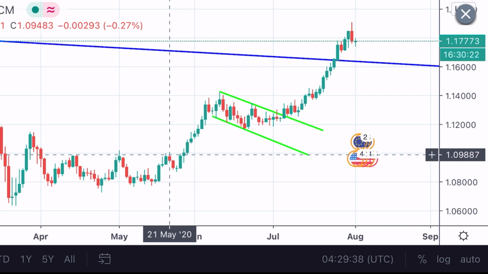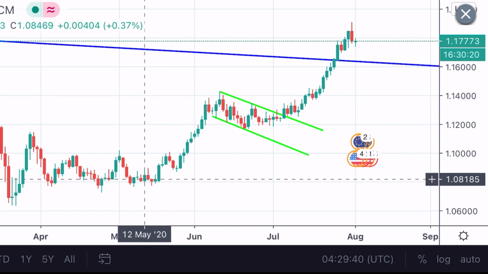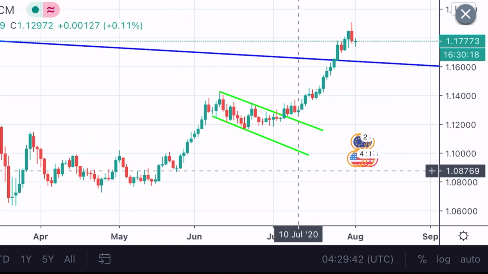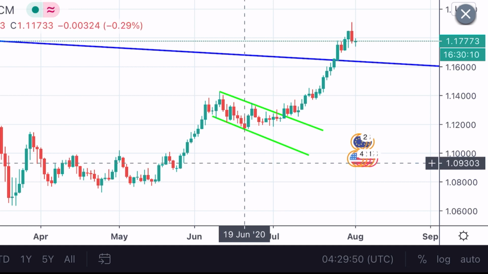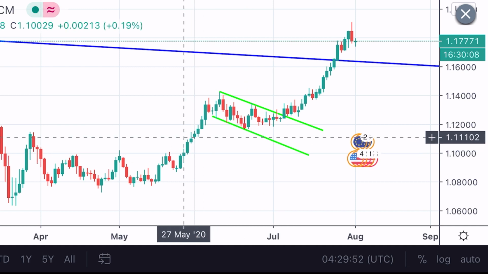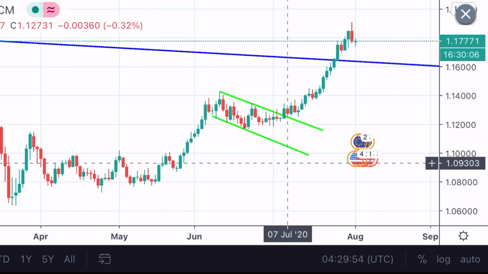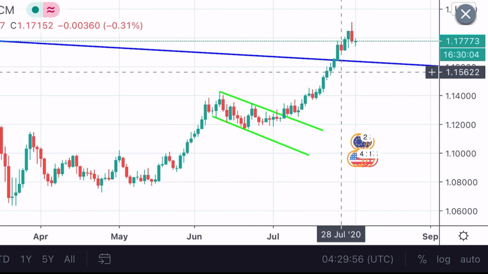Usually what that means is if it was an uptrend, like you can see here, and then we start to see a flag formation, it's basically a continuation, and that means there's going to be a breakout on the original side of the trend. So since it was an uptrend, the breakout should also be on the uptrend, right?